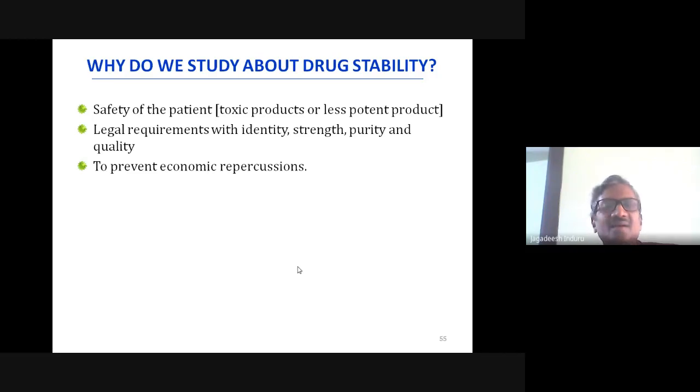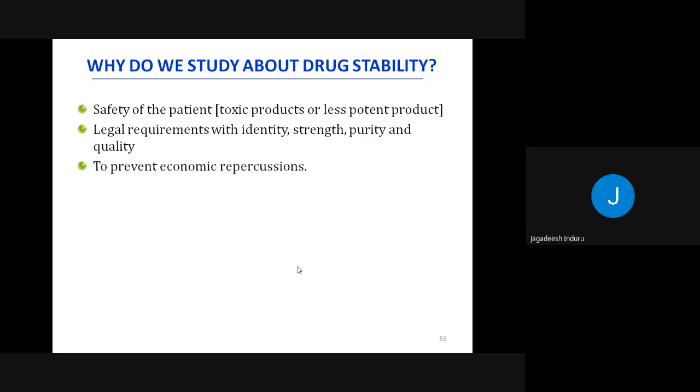This is the reason, in order to prevent all these economic repercussions, we conduct stability studies as critical. Now you may understand how physical pharmaceutics decides the life of the pharmacist, which is completely linked to the life of the drugs, and of course to the life of the patients. The patient can be either our friend or our relative. It means whatever we are learning now is applicable to our kith and kin in the near future. So whatever damage occurs is highly costly and highly emotional. This is the quality concern, which is directly linked to drug stability.